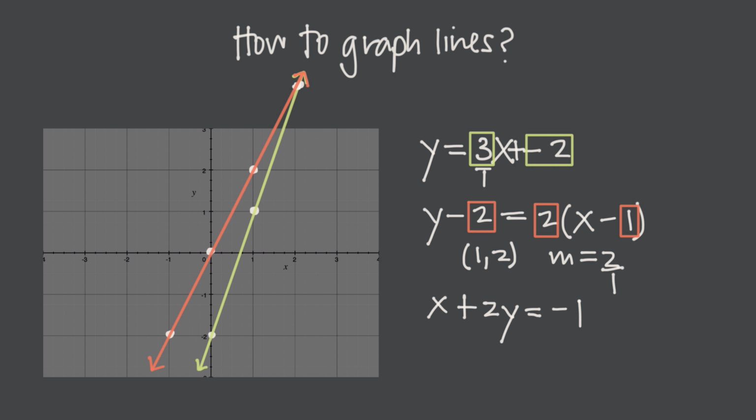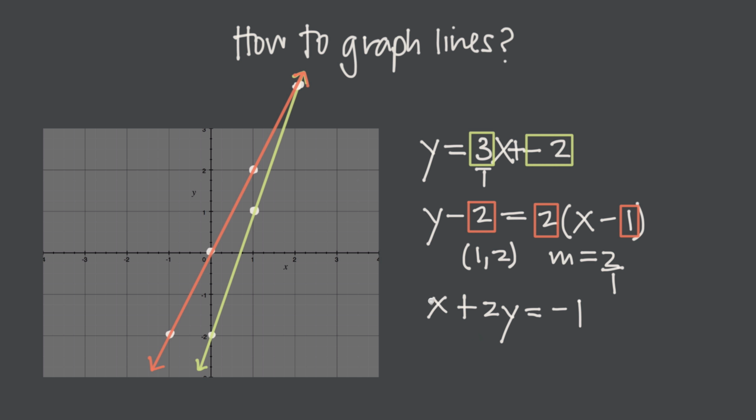And then finally, we have our third line here, x plus 2y is equal to -1. The first thing we need to realize is that this is given in standard form. We have the x and y terms on the left together, starting with x and then y, and we have the constant term on the right. So this is standard form, and the easiest way to graph it is going to be to change it into either slope-intercept form or point-slope form. Let's go ahead and change it into slope-intercept form where we have y equals mx plus b.